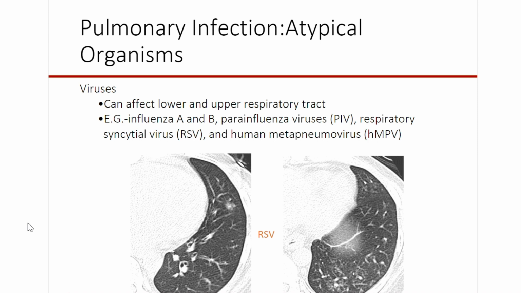RSV is sort of taking over the world right now because everyone was wearing masks and staying away from each other, and now we're not masked, and it can be a ubiquitous sort of virus. It can be quite a taxing virus, particularly for children and stem cell transplant patients. So this is a stem cell transplant patient who was a personal friend of mine, and he called me to the scanner because he wanted me to read his scan with him, live.